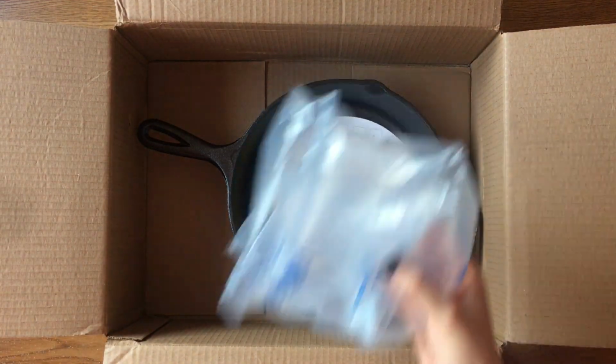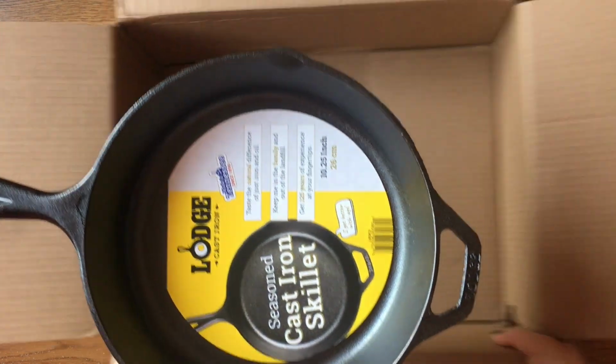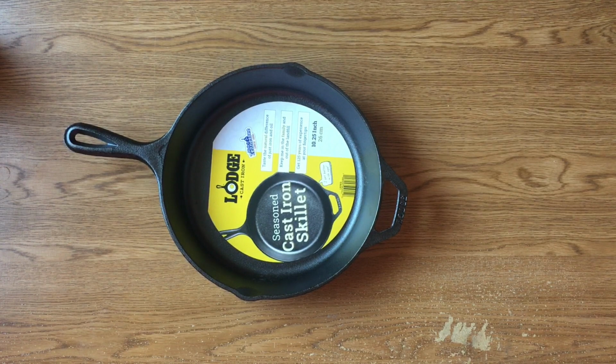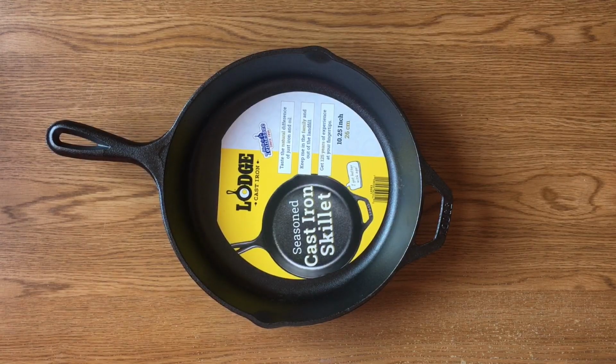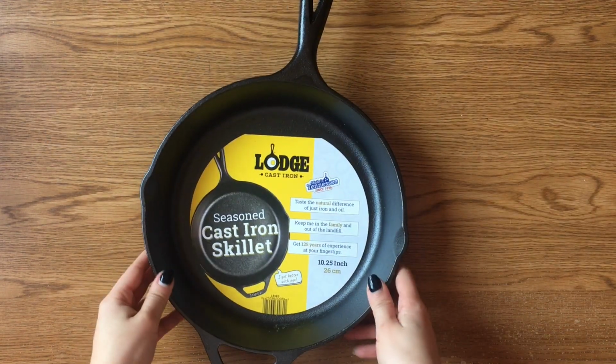Lodge skillets come in a variety of sizes. They have a 12-inch, 10-inch, 8-inch, 6-inch, and even a 3.5-inch skillet. This is a 10.25-inch skillet. It comes pre-seasoned, so it's ready to use right out of the box.